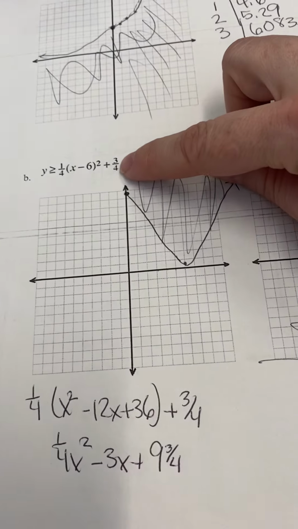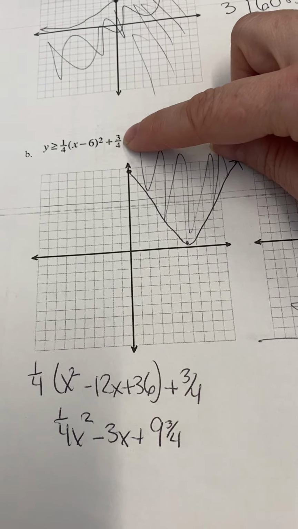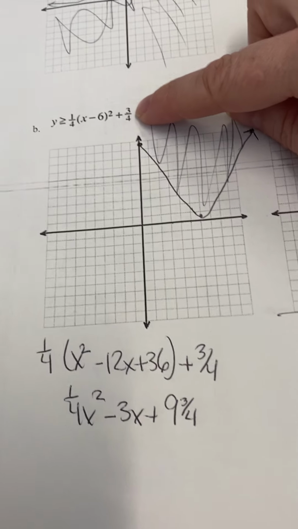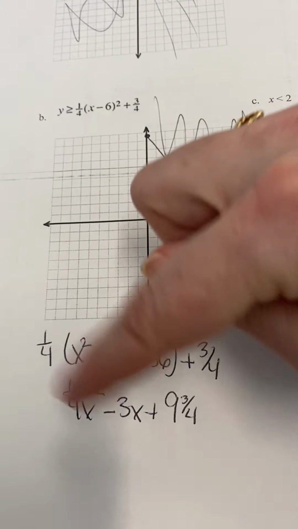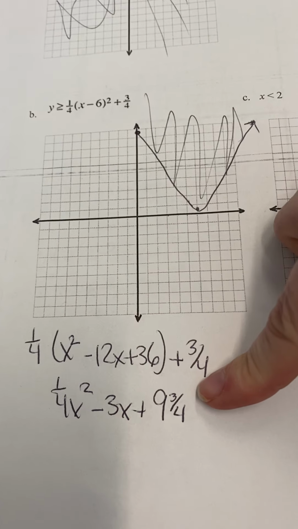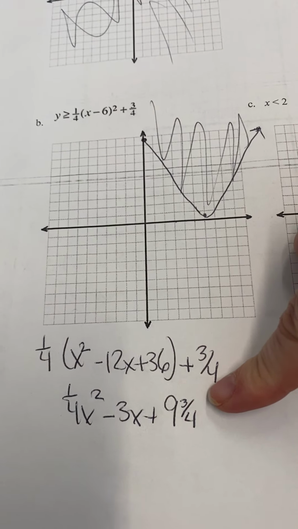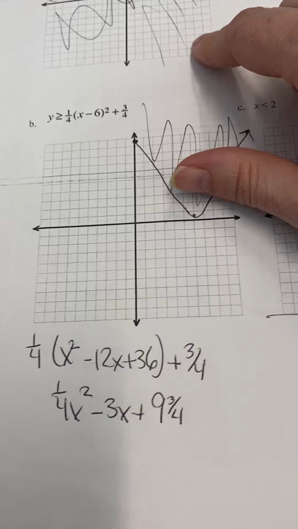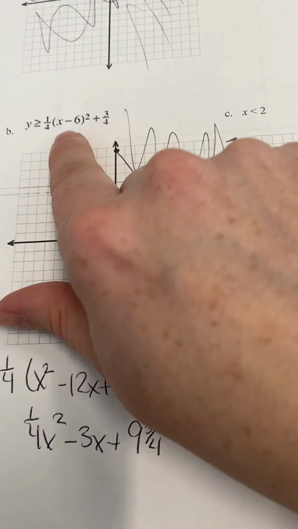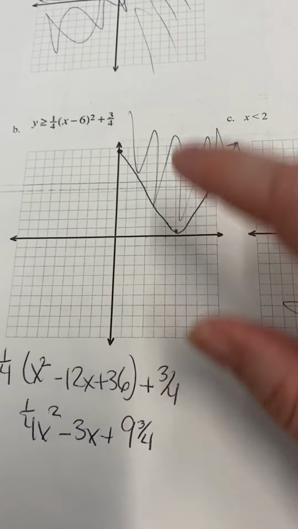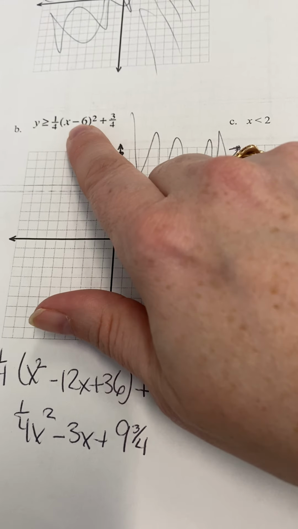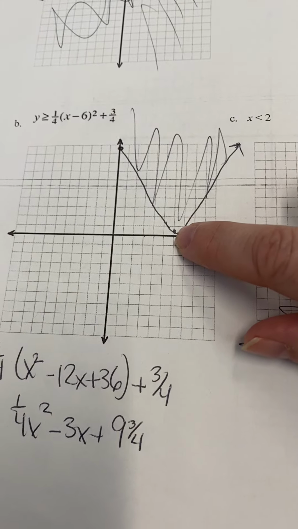Now this is a crazy form. We haven't really seen a form like this before. And so what I did is I went through and made it look more like what we were used to. You could do it that way, or things that are good to know is that whatever number is here is going to be your x value of your vertex. Well, the opposite of your x value. So since it's -6, your vertex will be at 6.